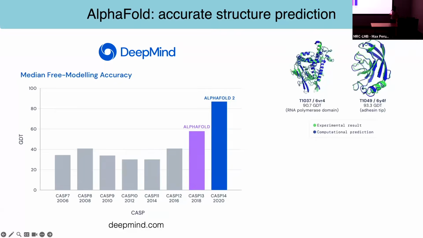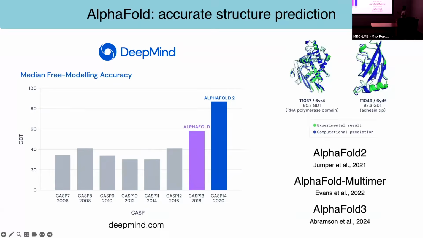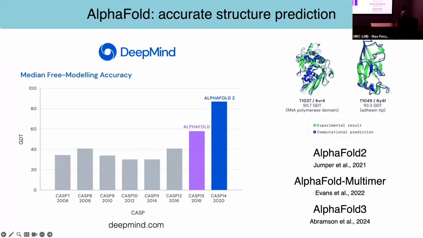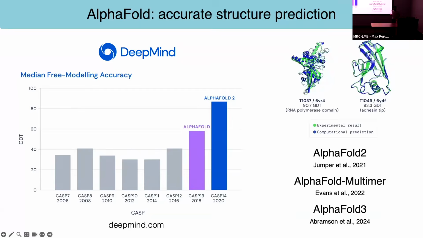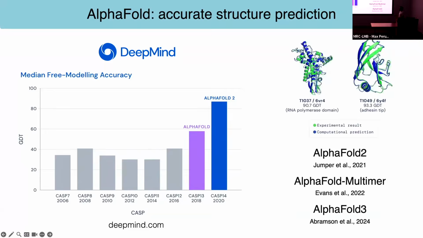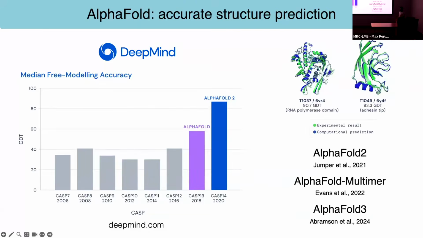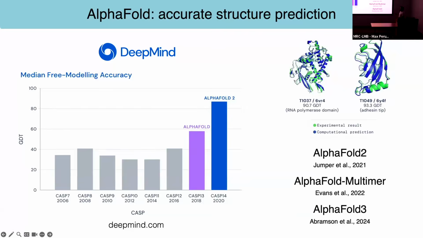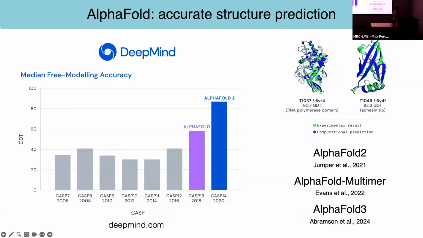Now we have, of course, AlphaFold 3. Since then, we've had AlphaFold Multimer, which deals with multimeric proteins and multiple proteins, not just one. And then now we have AlphaFold 3, which also allows you to use different kinds of biomolecules, RNA, DNA. And really, when we say AlphaFold, it's an umbrella term for all three of these things. So running an AlphaFold prediction is essentially encompassing these three things, and we'll go through some of the differences and what they mean.